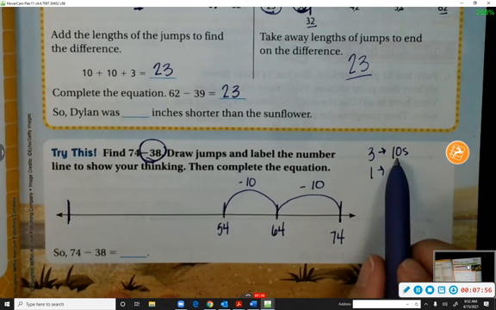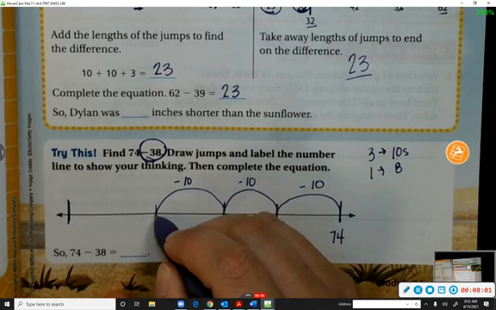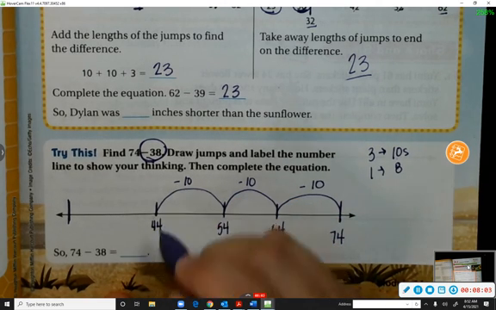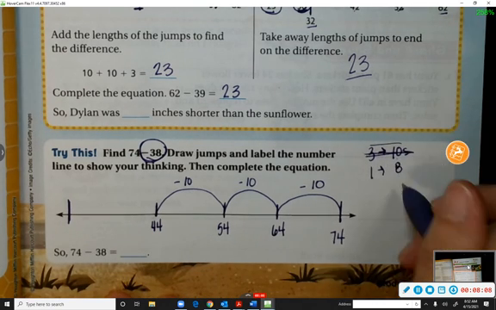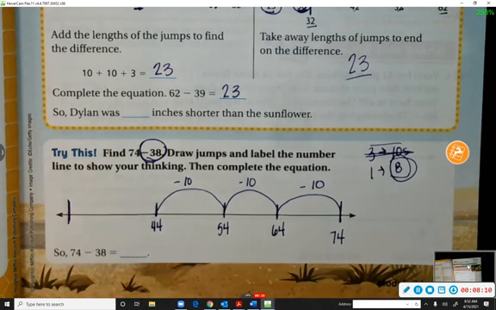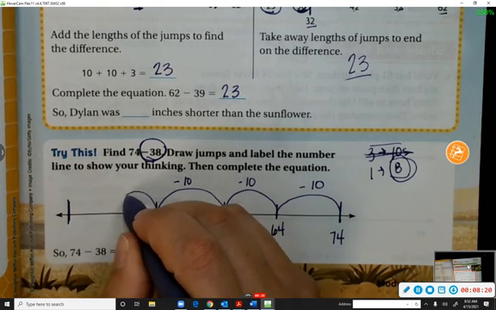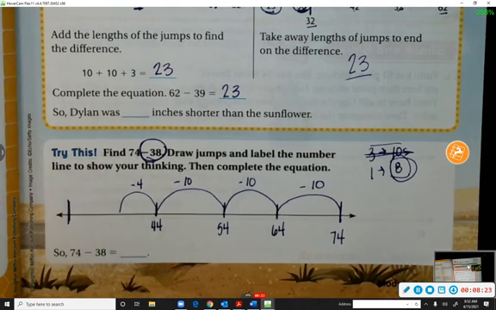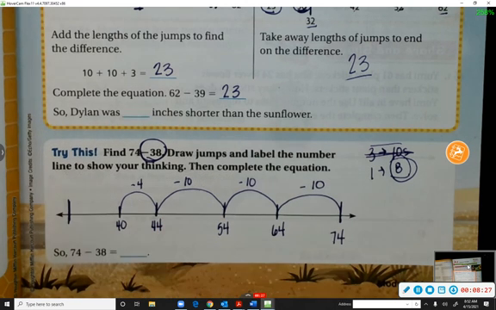Okay, we still have one more 10 to go. So 54 minus another 10. 44. Okay, now I need to decide, I'm going to go ahead and cross this off, how I'm going to do the 8. Do I want to break it up since I'm at 44? Yes, break it up. Could I do it in 4, 2 4s? Yes. Okay, so if I take away 4, what does that land at? 40. 40, good.